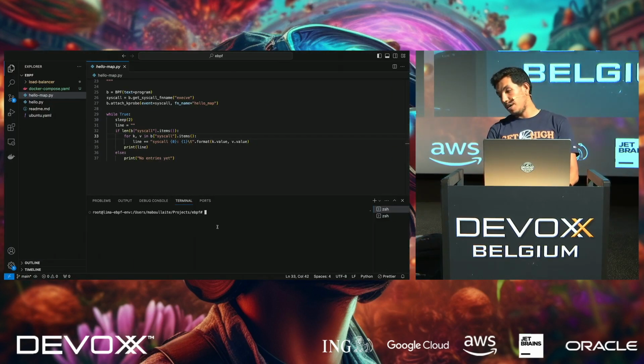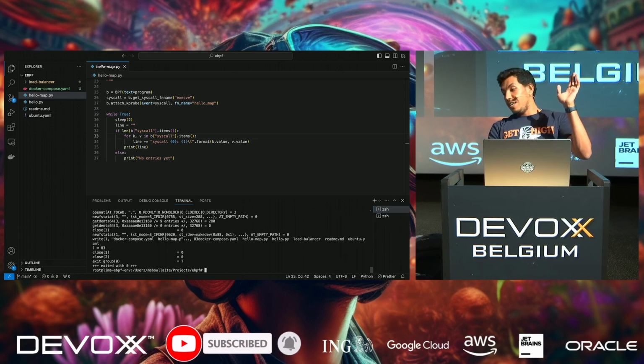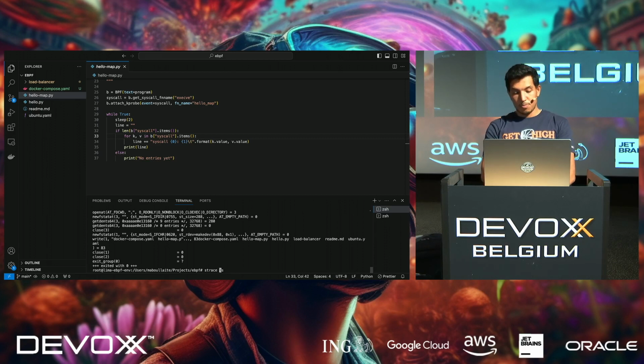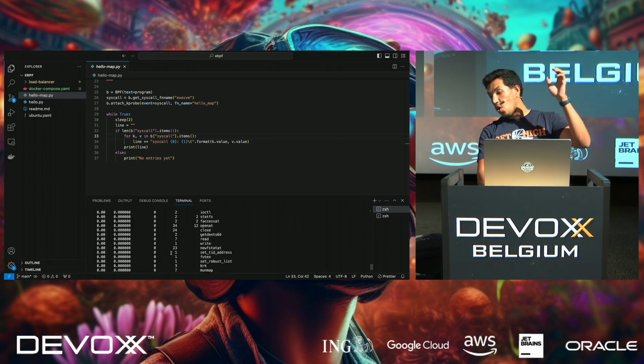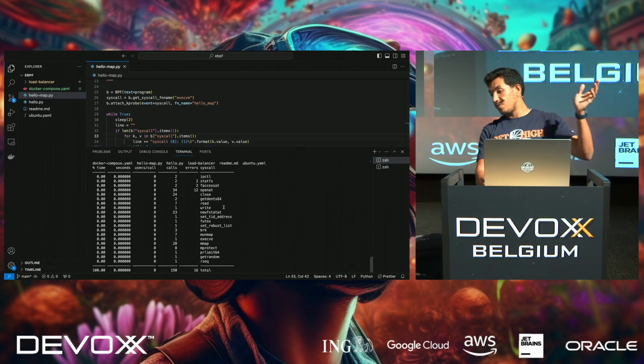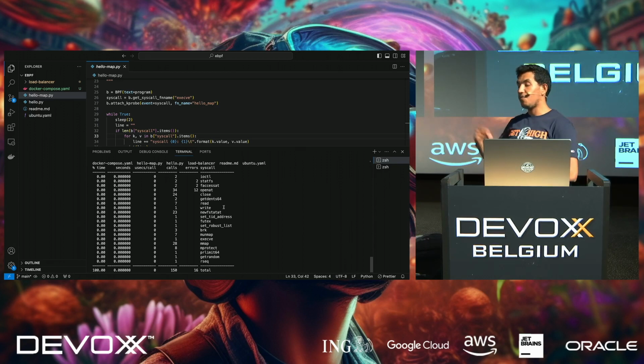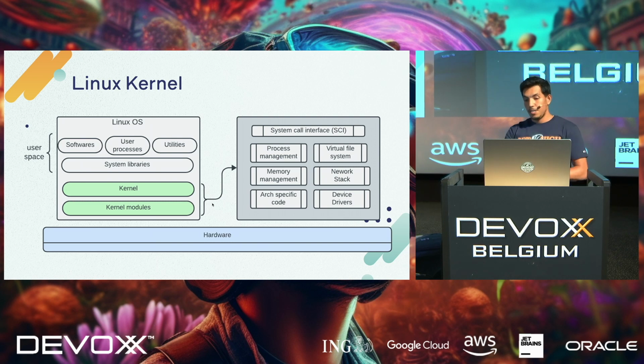If we execute any command, such as ls, for example, with strace, which is system trace, a powerful tool in Linux. If you think about ls, it's quite verbose, so let's probably make it less verbose. It does all of those things. Let me make it bigger a little bit if I succeed. So it does a lot of things. You can see that open calls show up 12 times, because Linux is a file-based system, so there's a lot of file interaction. Just for ls, we don't think about it when we're executing it on Linux machines, but it does a lot of stuff behind the scenes. So the kernel is hiding a lot of functionality.